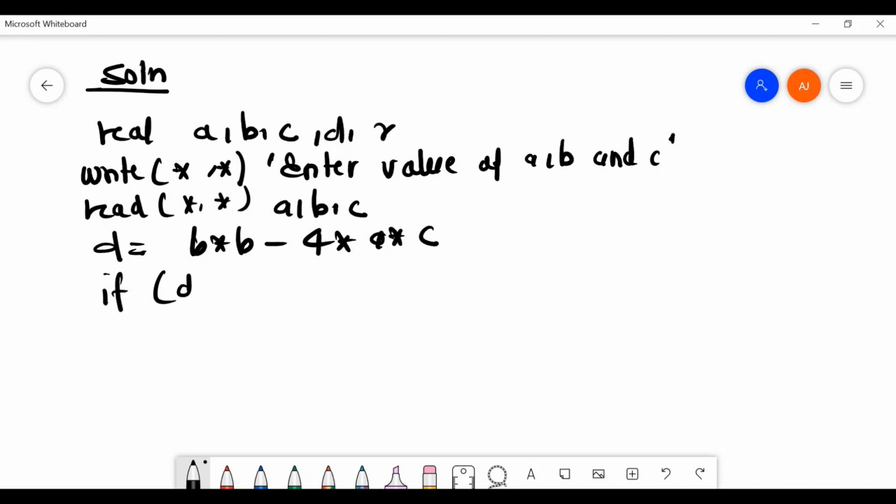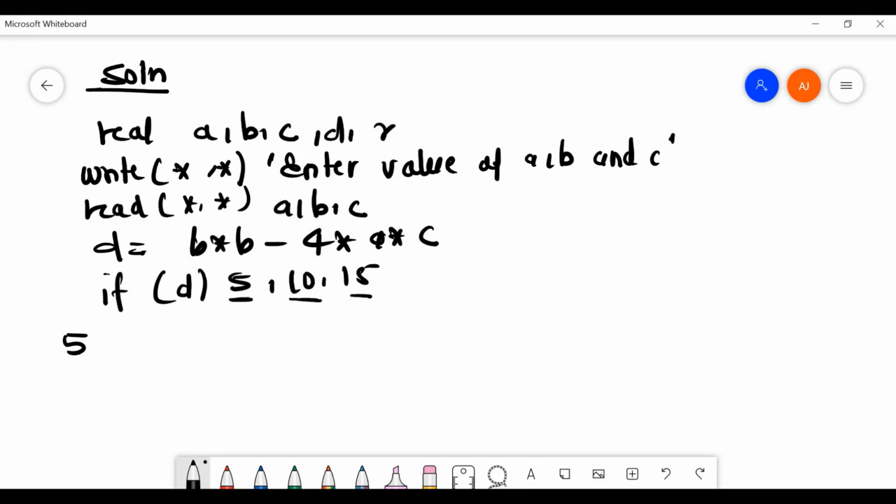So if D, 5, 10, 15, sorry, this is the example of arithmetic if. If it is negative it will go here, 0 it will go here, positive it will go here.